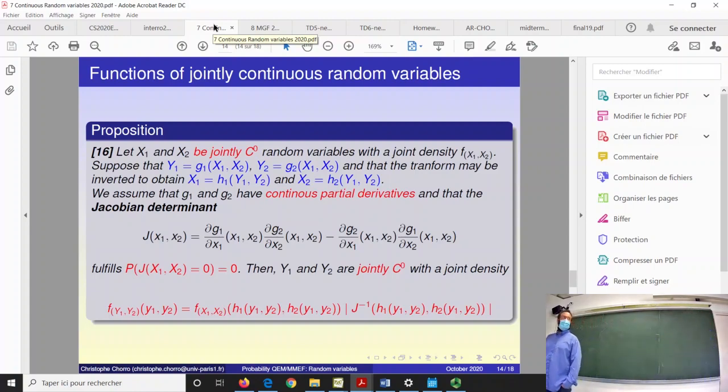Go, do it by yourself. What may disturb you here is the fact that I don't have the same notations, but it's in order to make you really understand this proposition. So my X1 and X2 here are just X and Y, and my new variables Y1 and Y2 are just called S and Z here. And I want you to check all the things here in order to be able to apply this proposition. Do it by yourself, and I am here if you have some questions.